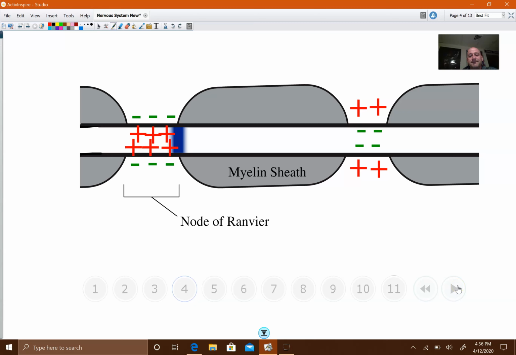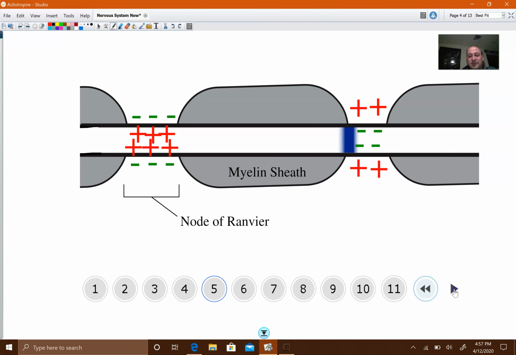When the impulse reaches a part of the neuron that is covered by a myelin sheath, it jumps to the next node of Ranvier. This makes the signal travel very fast along the length of the neuron. And this is called saltatory conduction. Saltatory means to jump. If you know Spanish, then you know the word to jump in Spanish is soltar. And so saltatory conduction is the jumping of this electrical impulse from node to node, which increases how fast that impulse can travel.